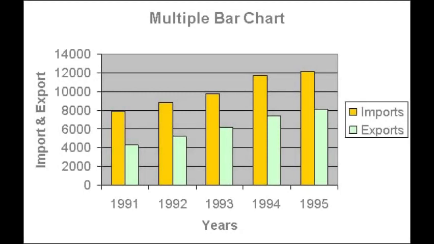So a multiple bar chart is basically not very different from the normal bar diagram. The only difference is you can add any number of categories you want. If one category has subdivisions, then you will use subdivided. But you can use a variety of categories. Let's say they have used import and export. Suppose I want to add a few more: import, export, let's say textiles, automobile, gems and jewelry, medicine. So if we compare across so many categories, not subdivisions of the categories but actual categories, that will be known as a multiple bar chart. Okay. So either they have given only two, but you can have many, many other categories also.